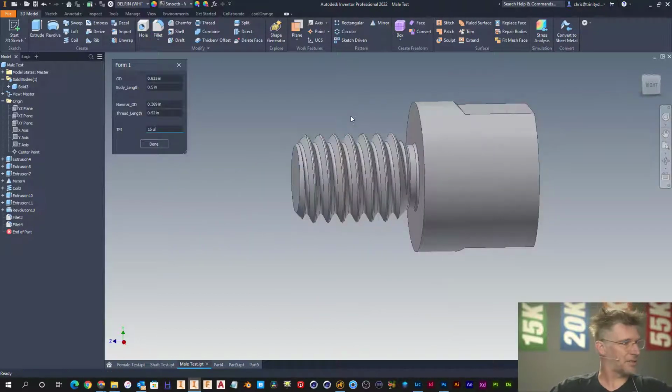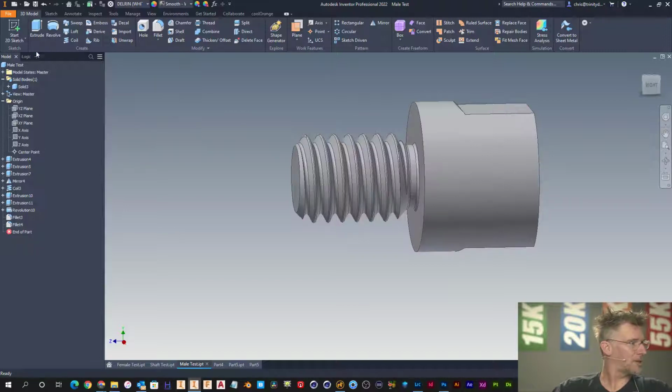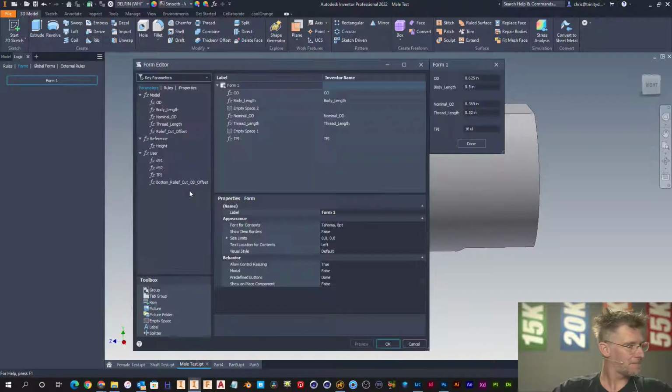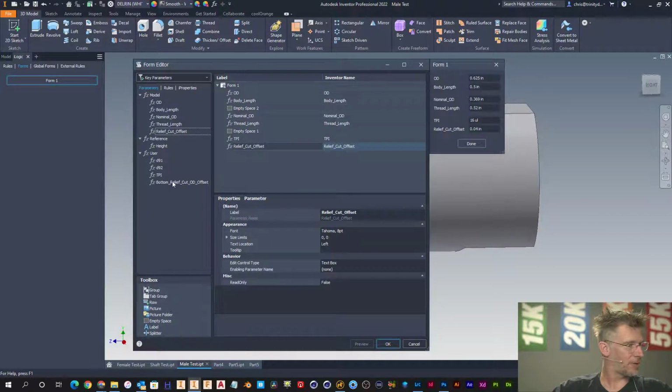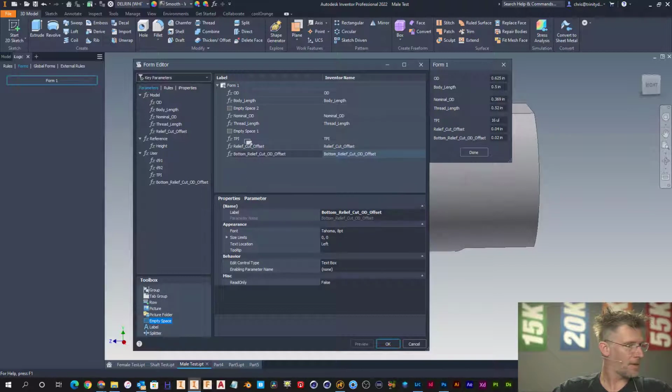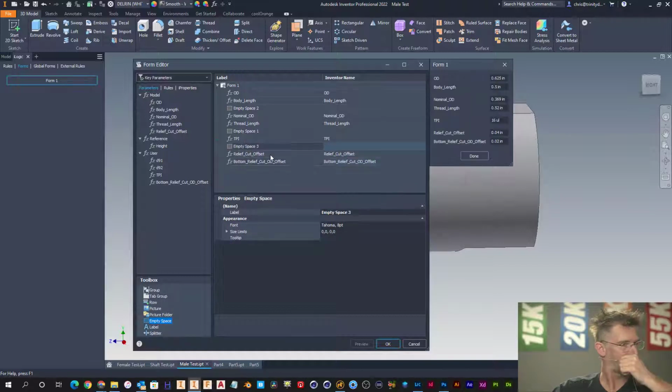Okay, I think we got someplace now. So let's add those other two to our form. The relief cut offset is being added to our form, and then this one is being added to our form. Yes, okay. There we go.